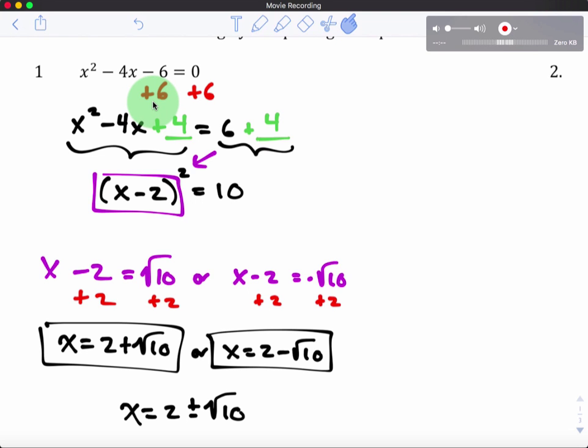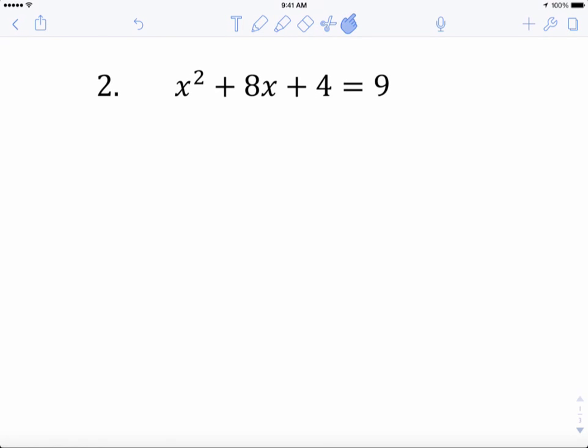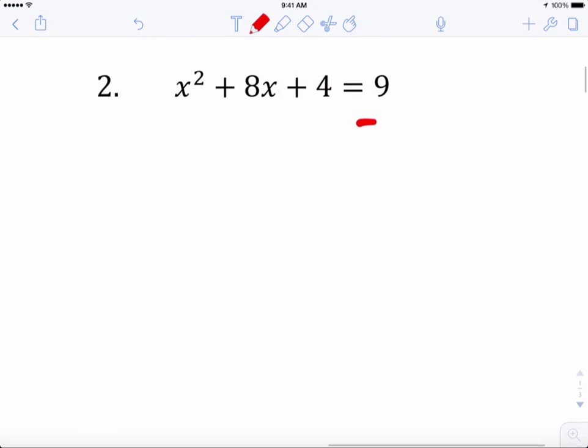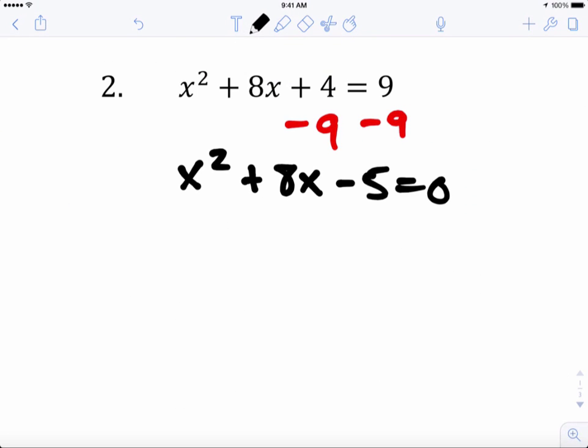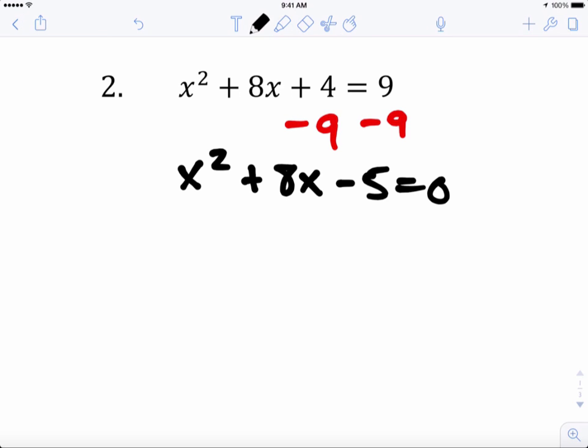Okay, let's do another one. Here we go. All right, so in this case, we have something in a different form. Let's go ahead and let's check and see if this can factor. I think it's always a good idea to check and see if it factors. I'm going to subtract 9 from both sides, right? When we're trying to factor, it's all about getting one side of this equation to equal 0. All right, question, does this factor? No, it doesn't factor. Okay, we're going to have to go ahead and use completing the square in this case.